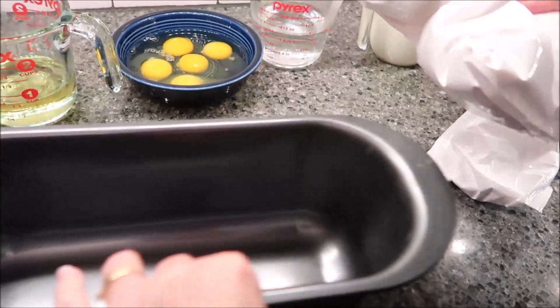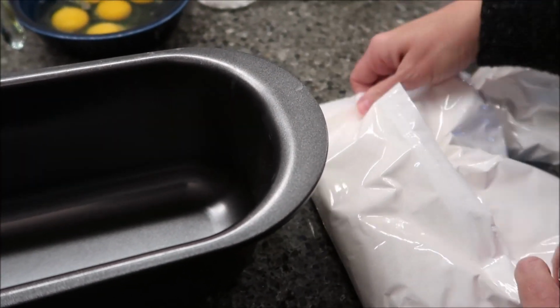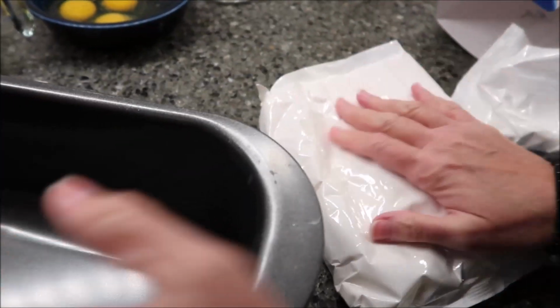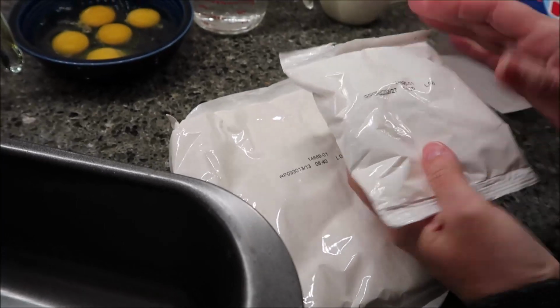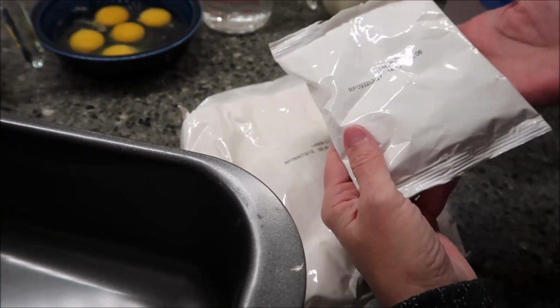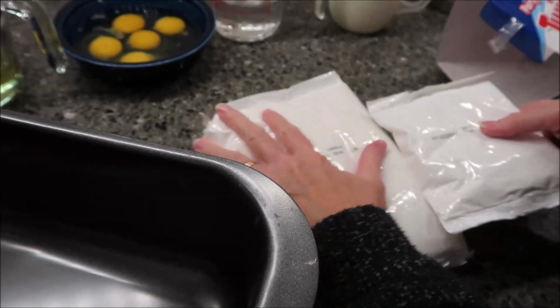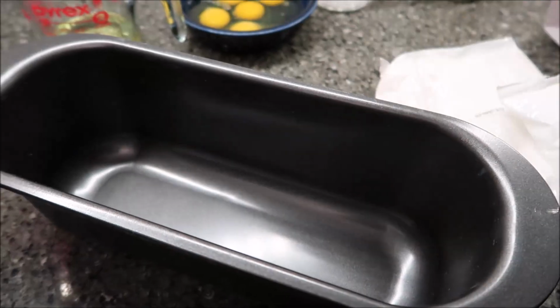So this is going to be your mix. Although it does not say that, you just need to know that the big package is your mix. Because it literally does not tell you what's what. But you can assume that this package is going to be for the cream. They don't give you as much. So what I'm going to do is I'm going to wash this, and then we'll be right back.